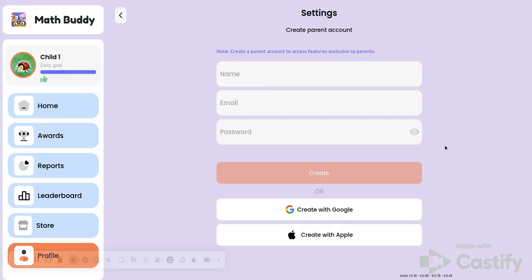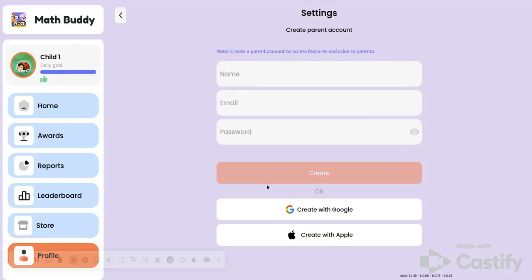Once you click on that, you will see there are many options. One is that you can create the parent account directly by entering any email service, like if you have a Gmail account, you can enter that, or if you have a Yahoo account, you can enter that and create your account.